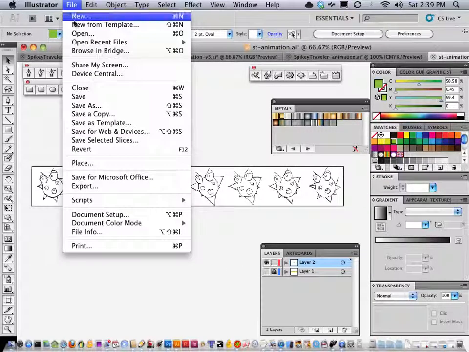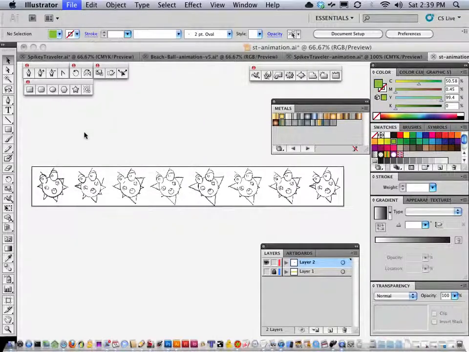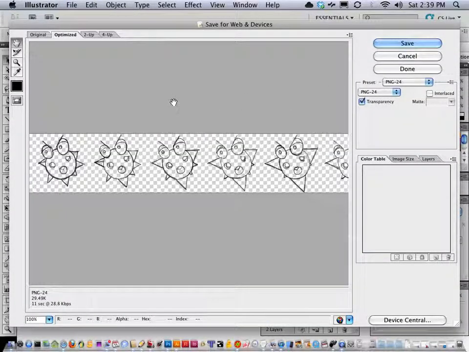And I'm going to export this. I'm just going to save for web, save it as a PNG, and this is how you always want to save stuff out of Illustrator or Photoshop when it comes to having the art be for a game, because PNG 24 is full millions of colors with transparency, which means that you'll be able to see through any areas that haven't been filled in with color. And it's going to save it automatically at 72 dpi, which is the file size that you use for all video games.